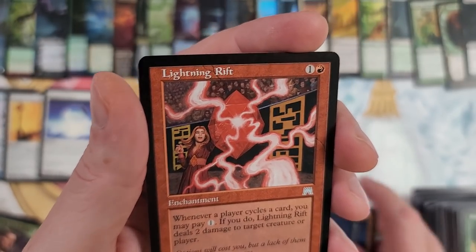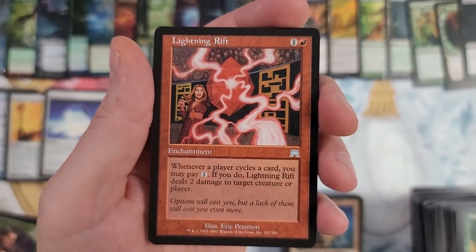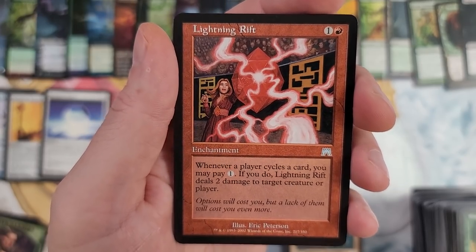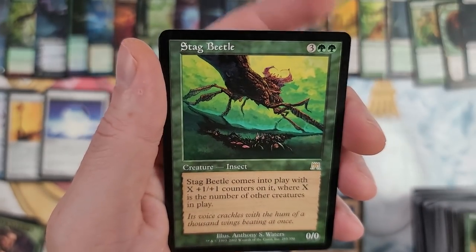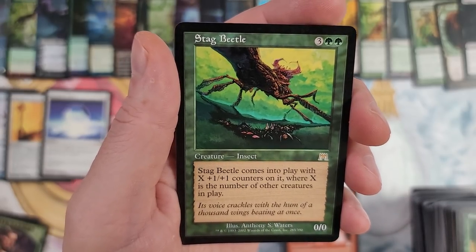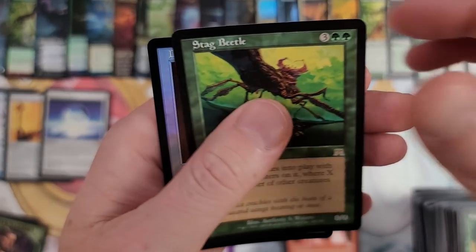Lightning Rift. I don't know, that Cleric card, if Cleric tribal really takes off ever, that Starlit Sanctum is legit. Lightning Rift, sweet card. Stag Beetle, probably not what you want to see. X is the number of other creatures I control. Yeah, that's really not that good.